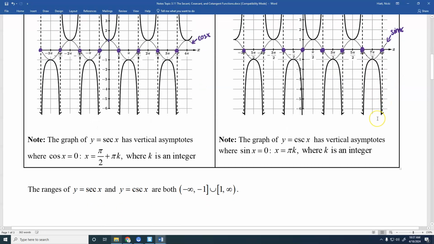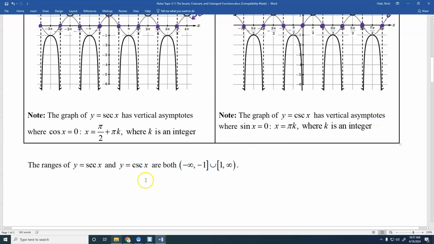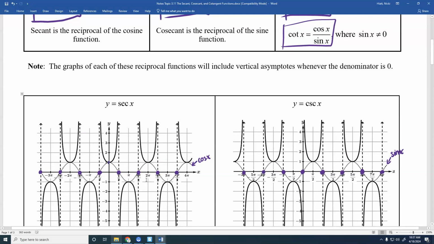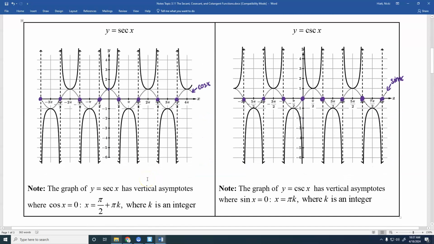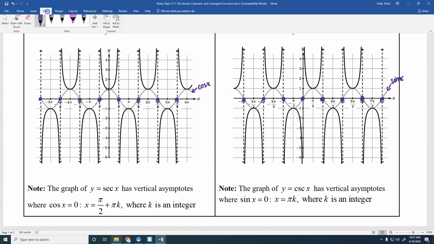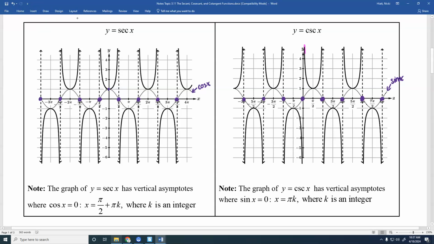Did he ask this? Yeah, he did. Okay. Actually, did he? What is the period of these graphs? It is still 2 pi. Because although your vertical asymptotes are only separated by pi, if you think about tracing the graph, I'm going to use cosecant because it's a little easier to see. Here you go 0 to pi, and you have a vertical asymptote, but it's not repeated yet because you still have this negative part right here, right? You have to have both sections before it starts to repeat.